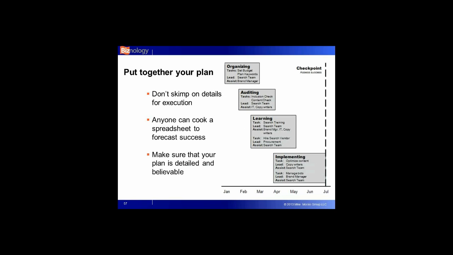He's going to want more than a revenue projection, because anybody can put together a convincing-looking spreadsheet. You're going to need a plan. And to really make that plan work, you're going to have to work with a lot of other people. There are a lot of cooks in the kitchen. And so you have to get the other people on your team that have to do these things to really step up. You have to show them what the value is of search, just like you're ready to show your executive.